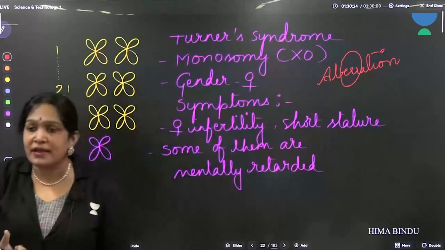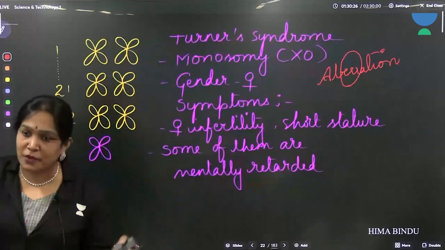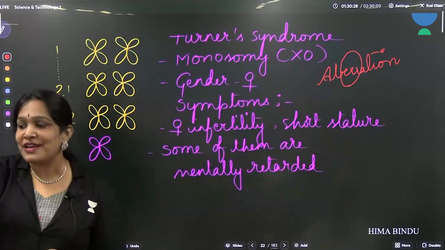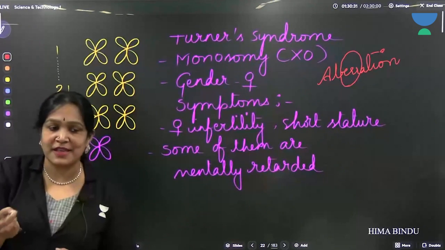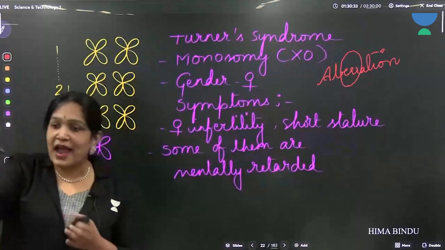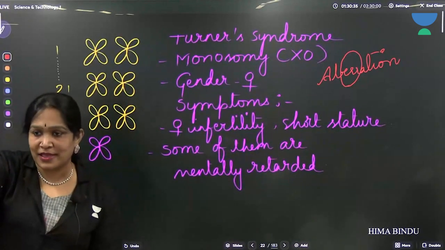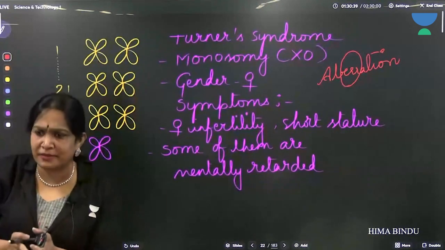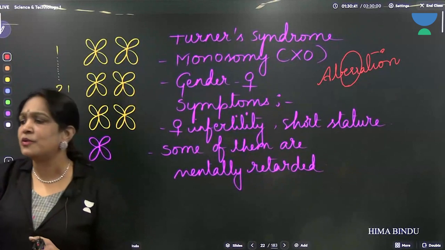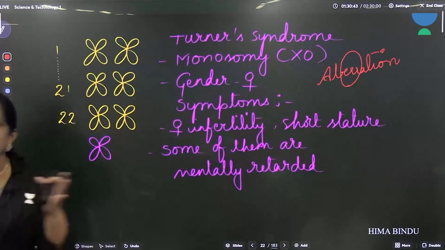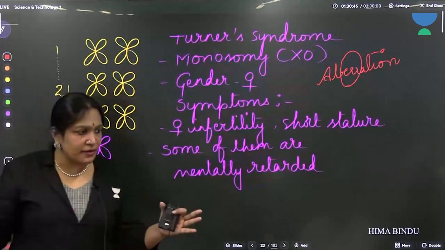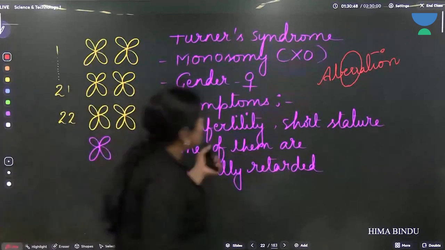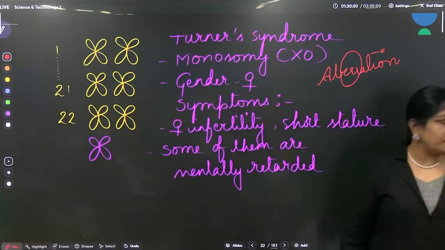The X chromosome is big, so the cell should also be big? No. Chromosomes are very small. For example, in chemistry, in the atom, the nucleus is a small thing. In the same way in the cell also, the nucleus is a very small thing. The size of one chromosome does not affect the size of a cell. Is it clear? Now coming back to Turner syndrome.